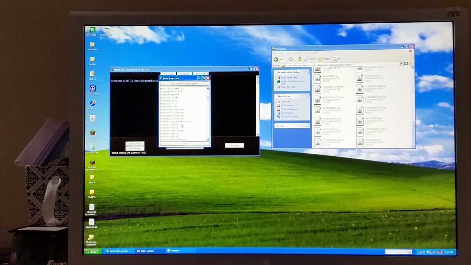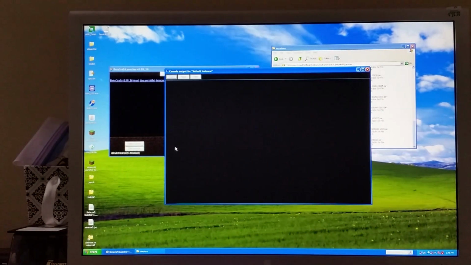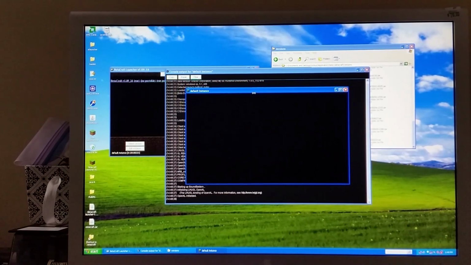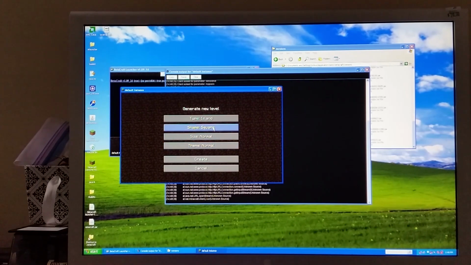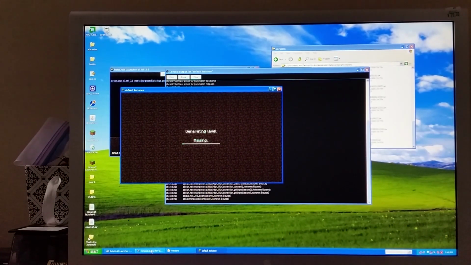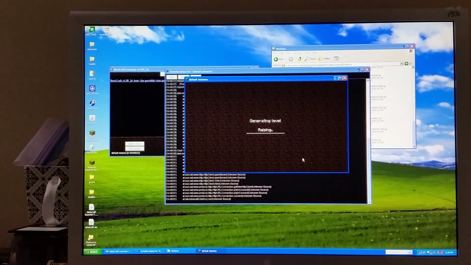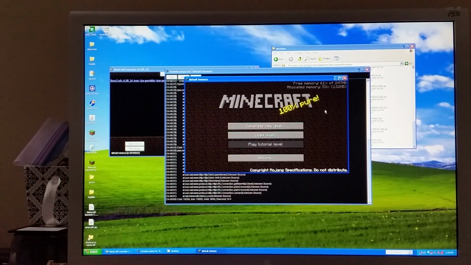And instead of using the latest version of Indev, let's do the latest version of Indev instead. That should help quite a bit by limiting the world size. Yeah, and it started up right away already. Okay, generate new level. Let's just leave it at default settings here. And I think I should also still be able to see my Minecraft skin show up in here as well. Oh. Hey, why'd it go back to here? Come on. Almost there. Huh?